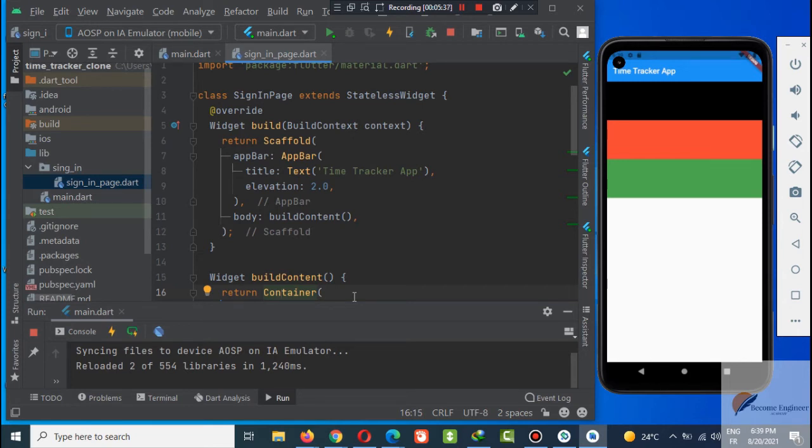So we have done this for two reasons. Widget is a subclass of container, and the second reason, the body of my scaffold actually requires a widget.